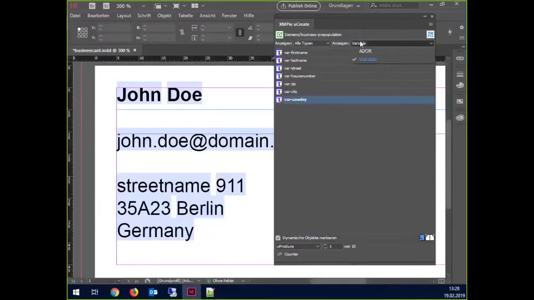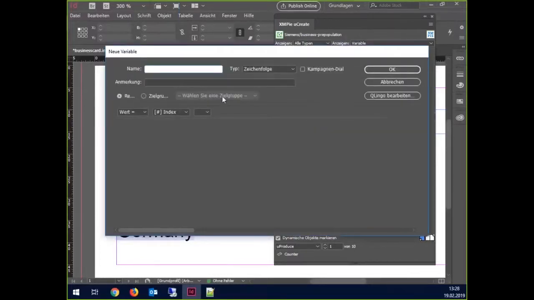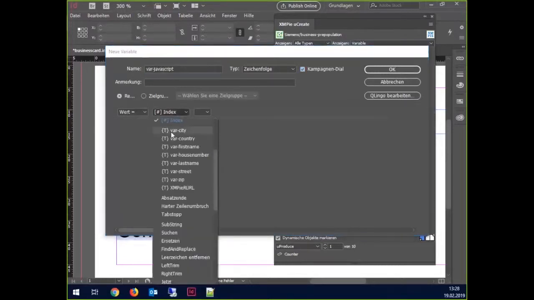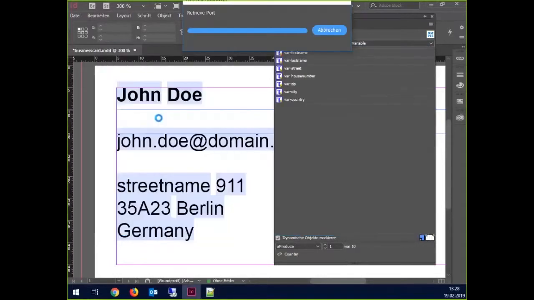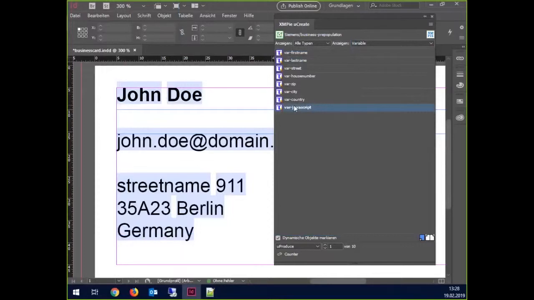So now that I have my variables in place, email is not necessary. I hope I have everything. All variables in place. I need another one, and that's a bit special. Var, let's call it JavaScript. This JavaScript one will be used later on to place in our JavaScript, and of course it will not be used in our layout or shown on the business card anyhow. So here we have all values, all of them are empty, and now let's switch to uStore.